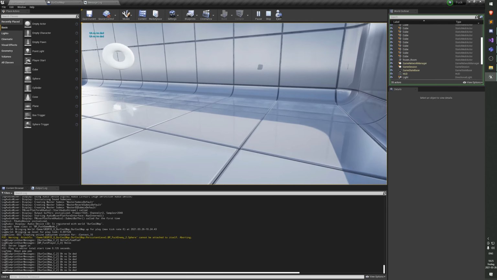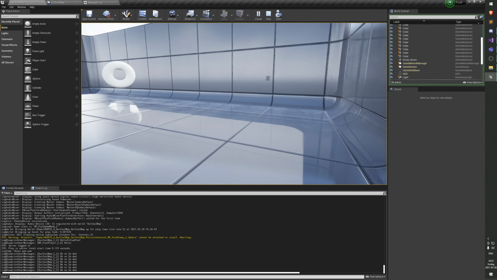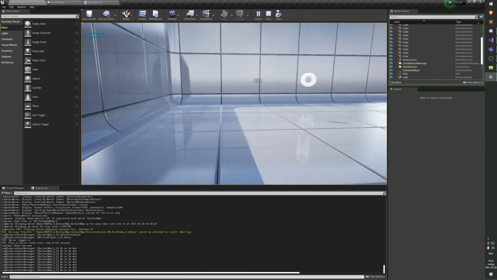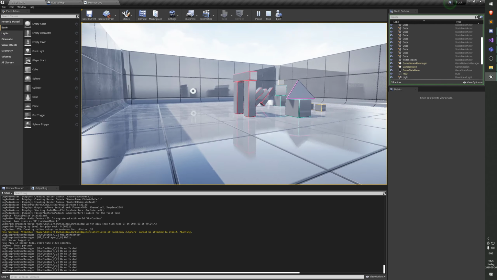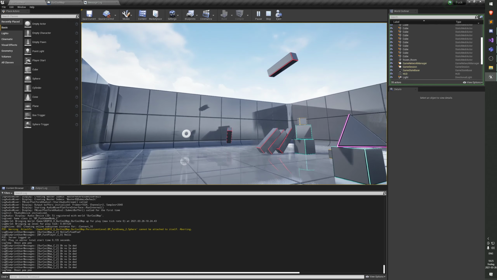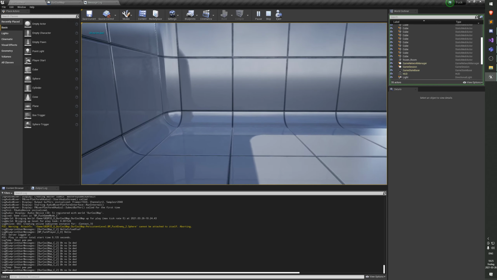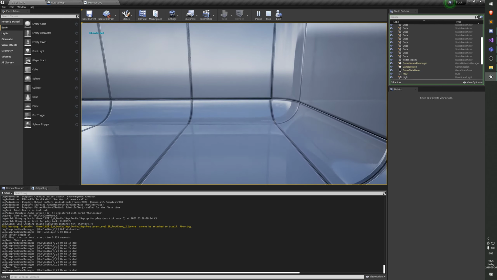But the question was, okay, how would I do this in another actor, if I understand your question correctly? You kind of want to do something like this, but not in the level blueprint, but in another object, like another actor. Is that sort of what you were asking?